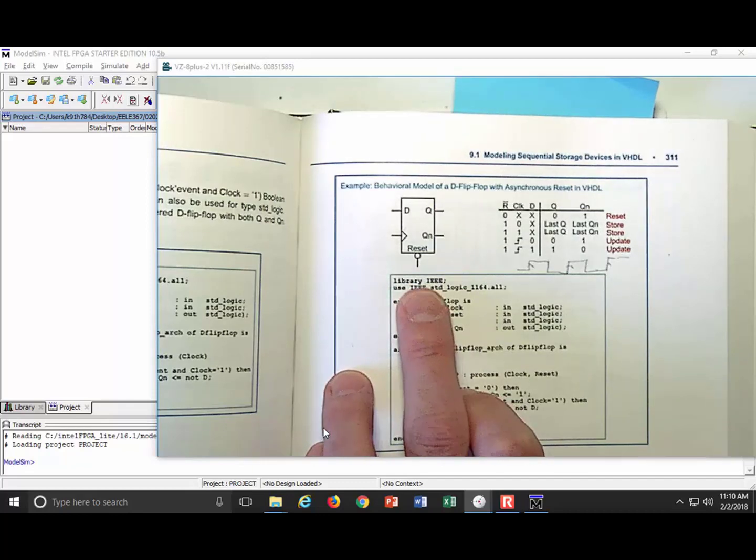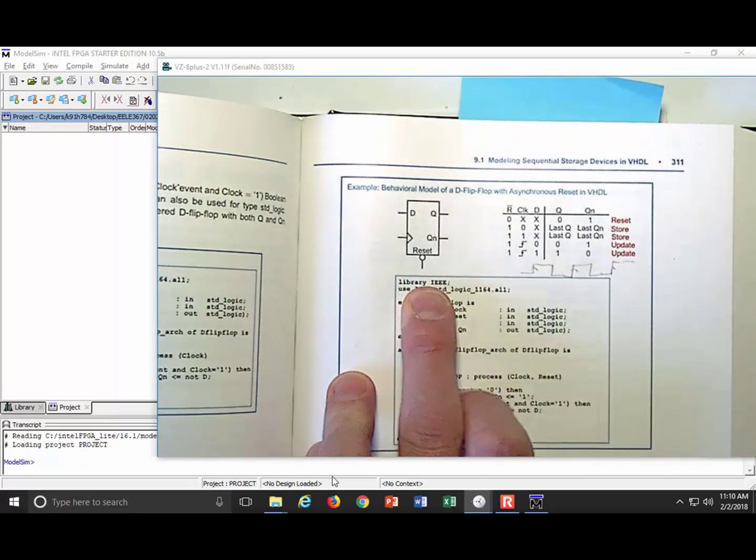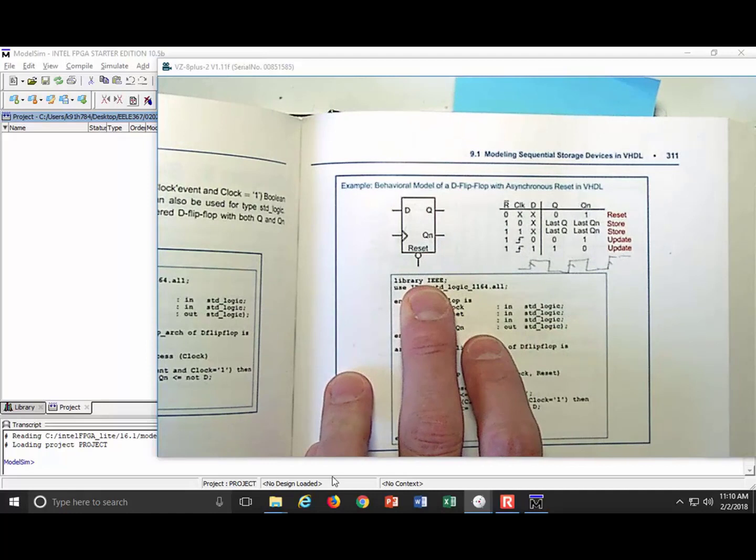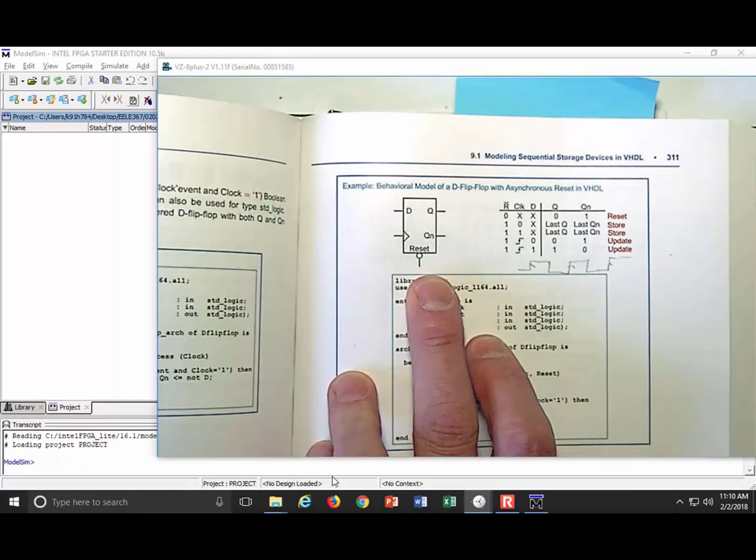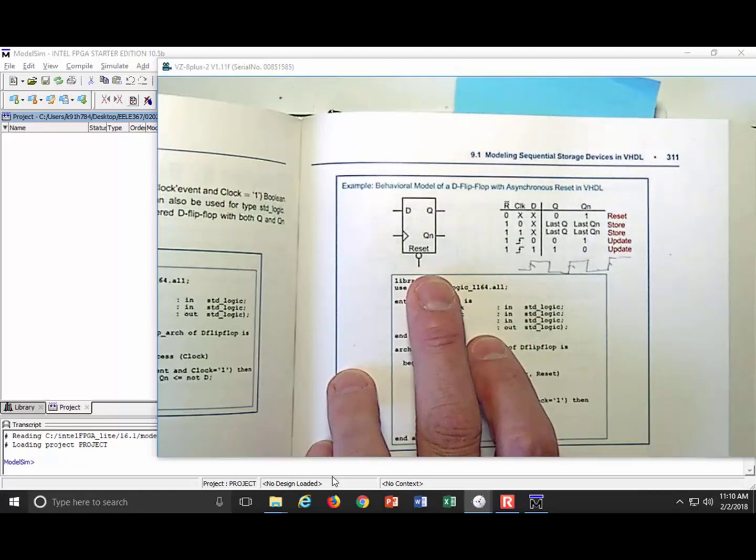And almost always a reset is active low, meaning that if it's a 0, you are reset, and if it's a 1, you are running. So it's the opposite logic of what you would think. It's an active low reset. So when it's low, you reset, and when it's 1, you're running.